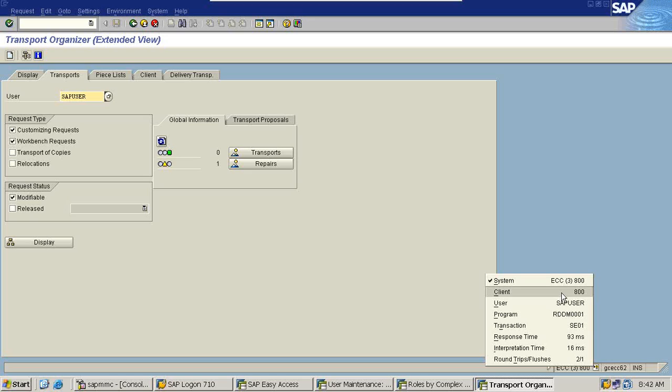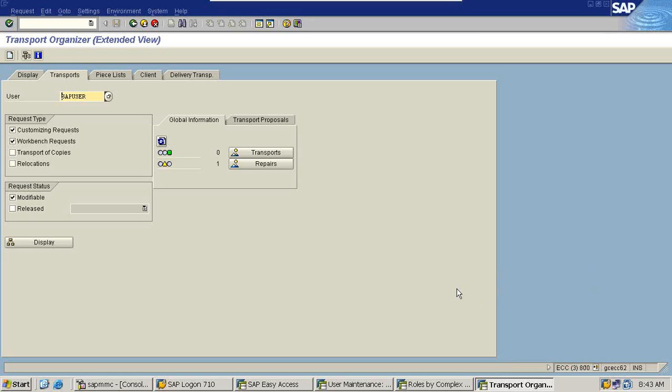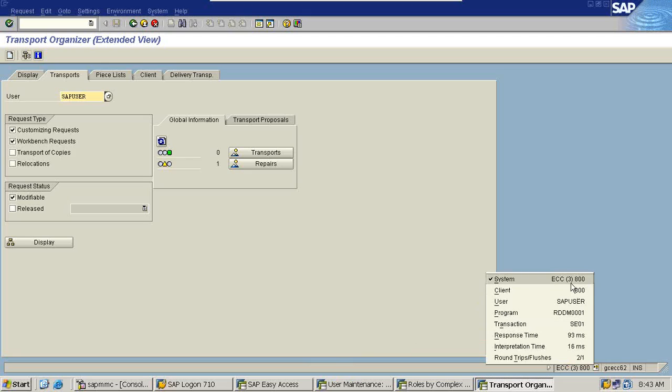Say, for example, we have created the user ID A12345 in client 800. If you log into another client, like 810 or 811, we cannot see that user ID. Got it?